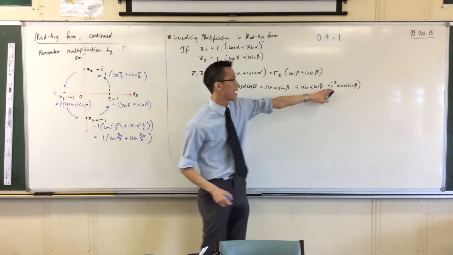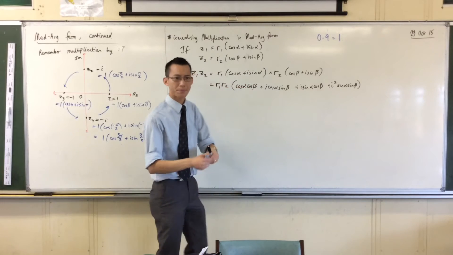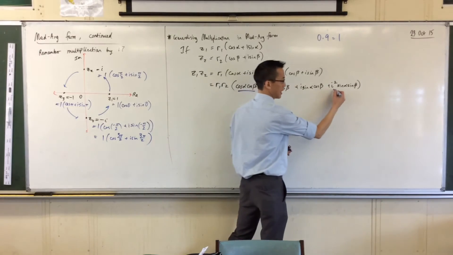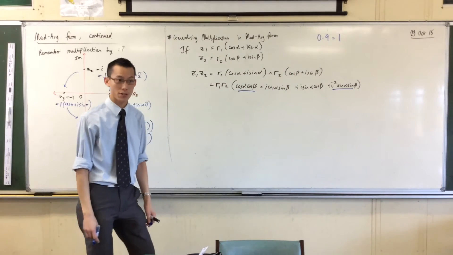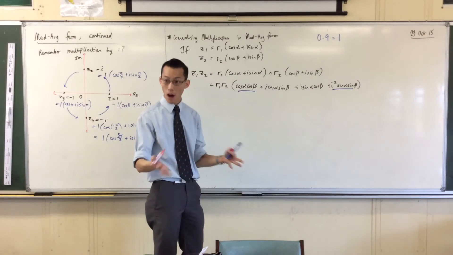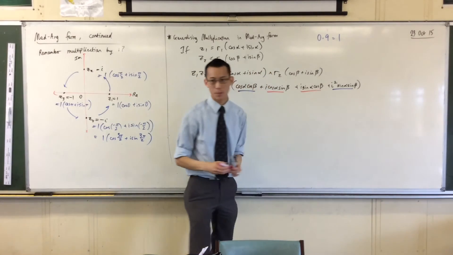Let's remember that this is going to be a minus one. Which term is this going to pair up with? The first one. In the first one, cos alpha cos beta, effectively, minus sine alpha sine beta. You see it there? And then in the middle here, once you take out your factor of i, you've got cos alpha sine beta, sine alpha cos beta.